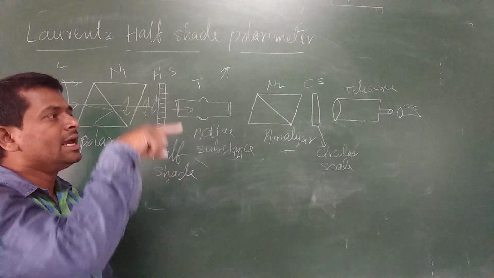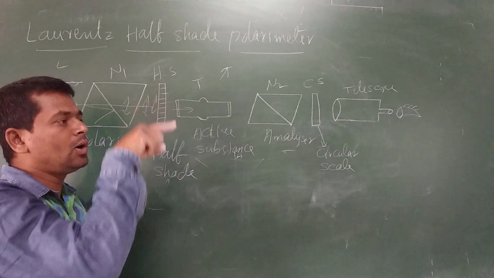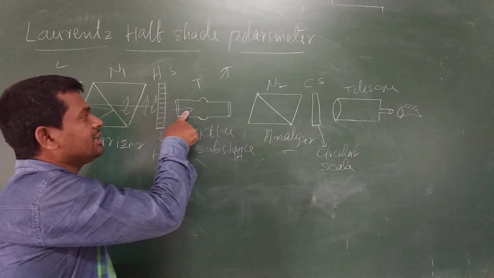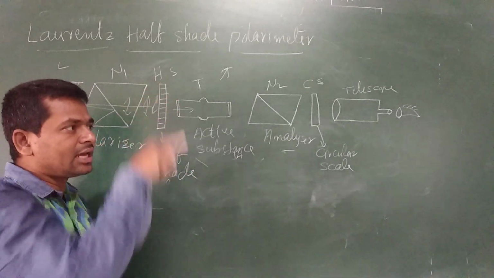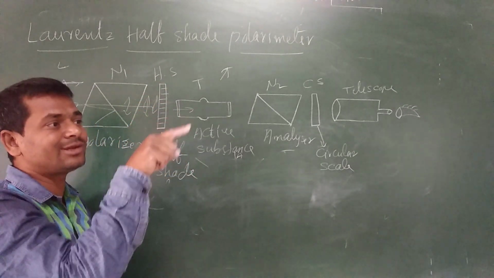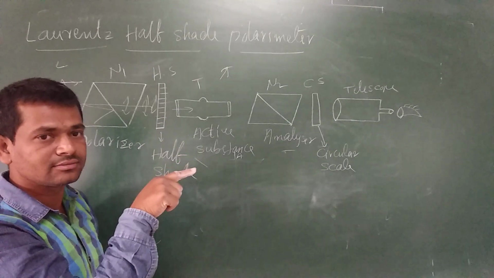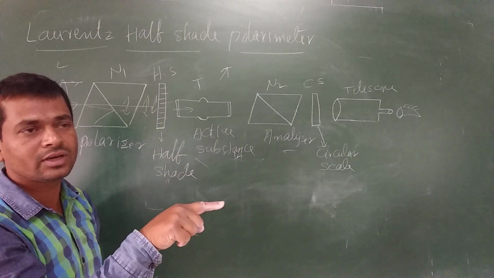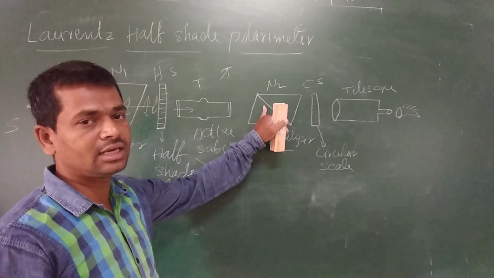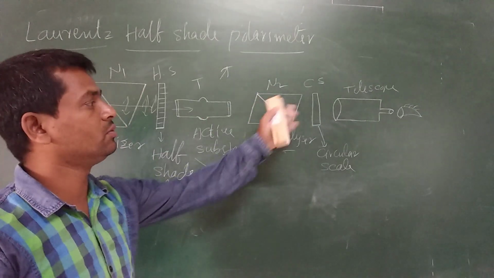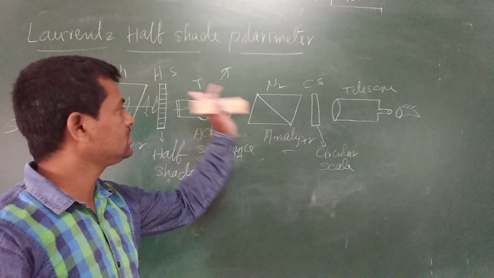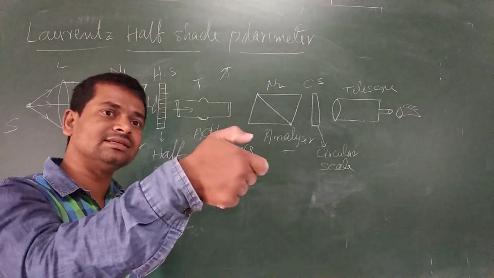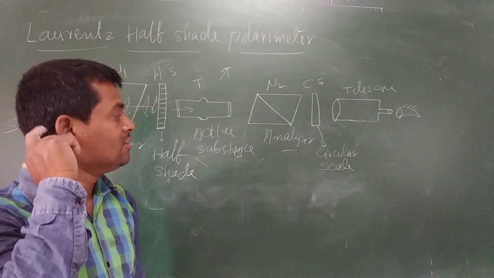When it enters this tube, instead of moving like this, it slowly changes direction. See, like this. So as it travels in the tube, instead of vibrating like this, the vibration slowly changes. That means they rotate like this. Instead of like this, they start rotating in this manner. Then it travels to the analyzer. The analyzer is parallel to this one, so you cannot see anything. If you want to see the rotated light, you must rotate the analyzer. The analyzer can also rotate about its own axis.